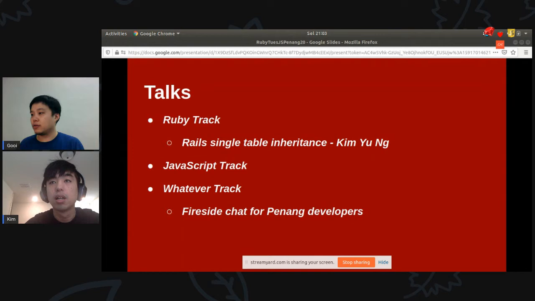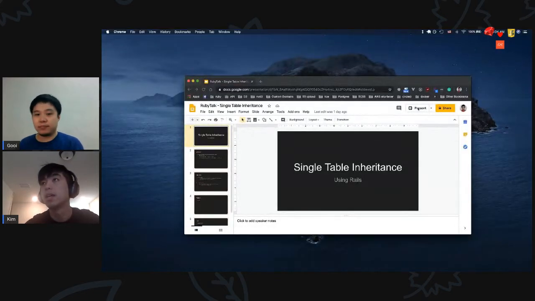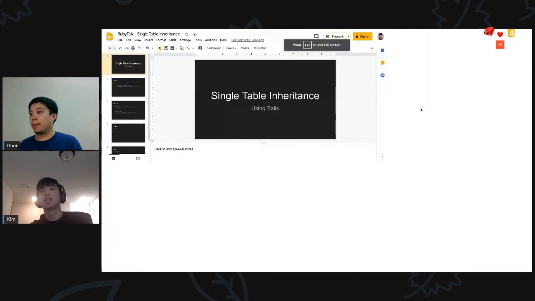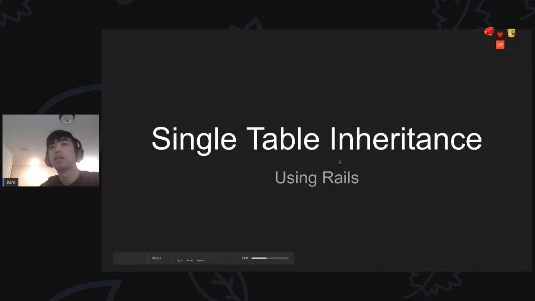Share screen, and then second screen. Okay, you guys can see my screen, right? So let me present it. It takes a while.